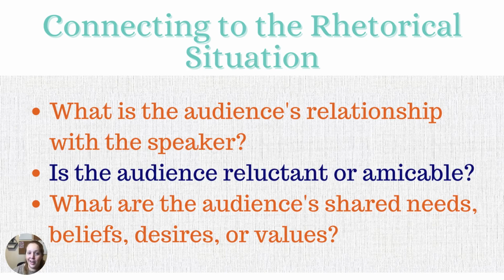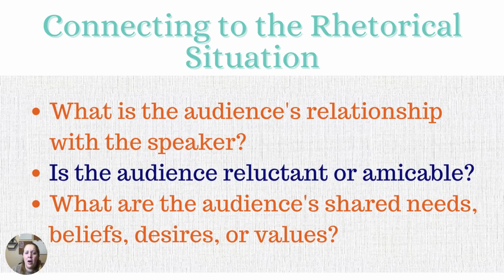Now, in the same regard, the audience also has needs, beliefs, desires, or values. Even if it's a single audience, like a one-person recipient of a letter, or it's a whole crowd of people, chances are they have some shared needs, beliefs, desires, or values. They could desire freedom. They could desire justice. They could desire to improve their quality of life, whatever it is. They could value patriotism. They could desire independence. Thinking about this will help us understand that speaker and audience connection.